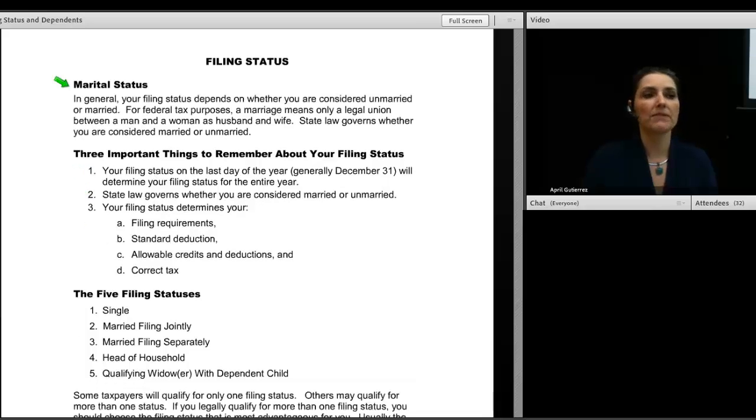You don't attach a copy of the death certificate to the return. If you are the surviving spouse, you simply sign for your deceased spouse and write filing a surviving spouse. If you are a court-appointed representative, you need to attach that court appointment document. And if you are, say, a child who has not been appointed by the state, you're just taking care of the estate as the child, you're the administrator, but you weren't court-appointed, then you would need to attach Form 1310.